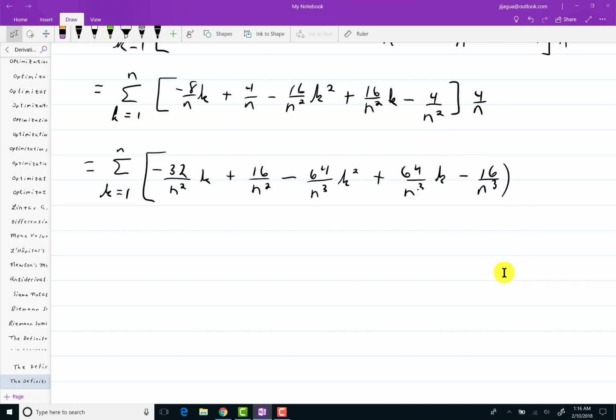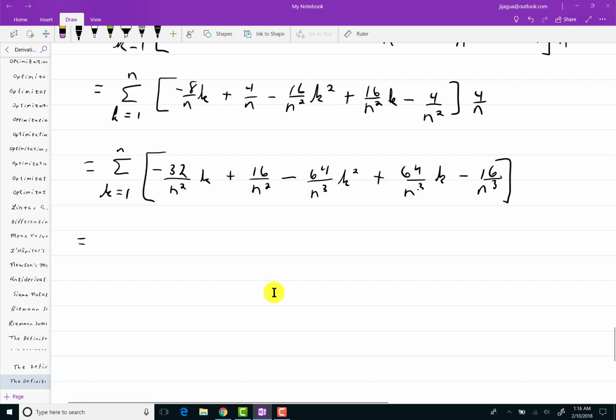Now, what I was talking about, I'll tell you before I get into it. This here will actually contribute to the answer. This here will come out to be 0. This will contribute to the answer. This will not contribute to the answer, and neither will this one. All of those will 0 out. You'll see what I mean when I do them. I'm going to go ahead and break these up then into the individual summations.